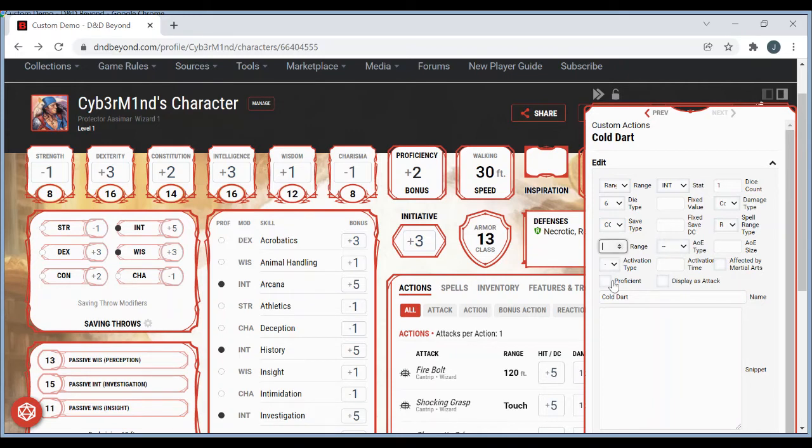We'll say 90 feet. We're not going to bother with the AoE type, it's not an AoE, it's an attack with an effect. And again, this would be an action.